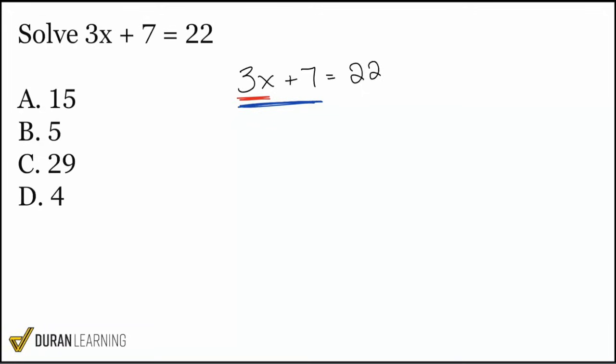Pay attention, everybody, so I don't confuse you. I am talking in terms of I'm pretending that if I knew what x was, order of operations says multiply by 3 and then add 7. Hear me out. The last thing that I said was add 7, this blue part right here. So that's the first part that I'll work backwards on. One more time. The last step going forward is the first step that I'll work backwards on.